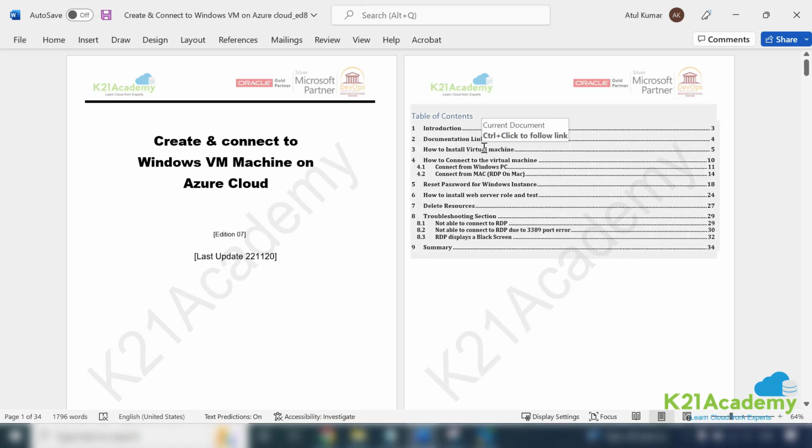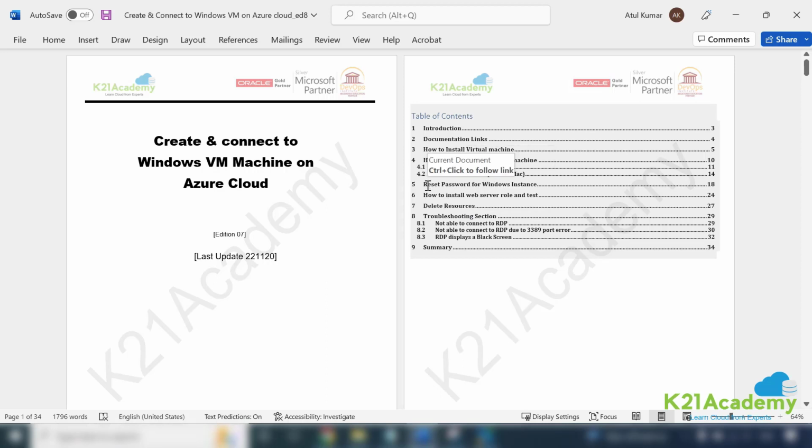Once we have created a Windows virtual machine, we are going to see how to connect to it. You're going to use a tool called RDP, Remote Desktop Protocol, that comes by default as a client on Windows. If you are running a Windows machine or laptop and doing all the lab training from a Windows PC, then you're going to use that default tool, the Remote Desktop Client. If you're using a Mac, then you can go to the next section, where you need to download a client tool, a remote desktop client, to connect from Mac to your Windows machine.